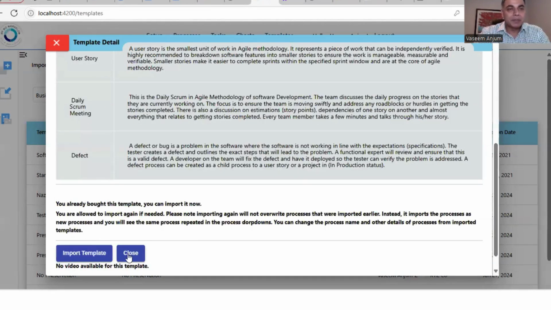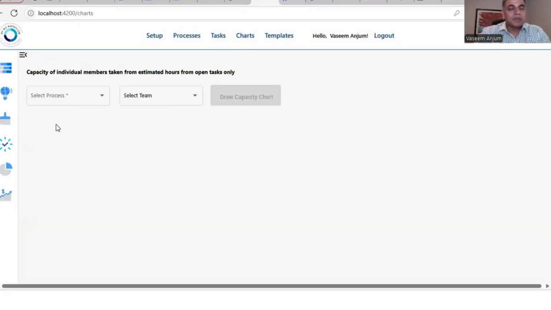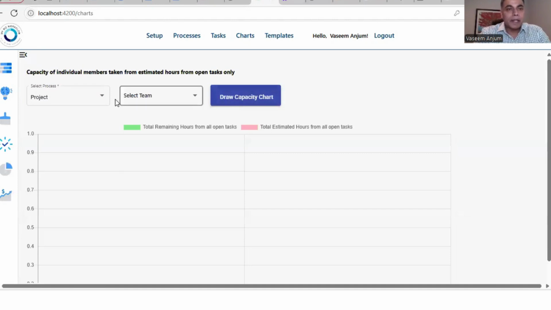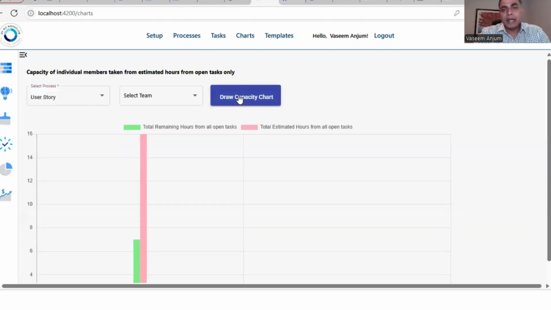So that is possible. And charts, of course, there's a lot of charting. You could see the capacity of individual members doing work, for example, where they are, if they have capacity to take work. Again, the routing aspect of this takes care of this. If you assign, let's say, a task or user story to a developer, for example, in an Agile workflow, it's going to find somebody who has capacity to work on this, right?